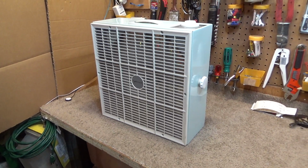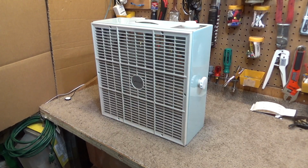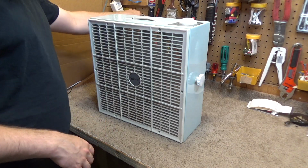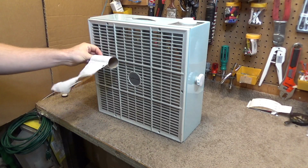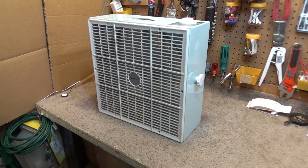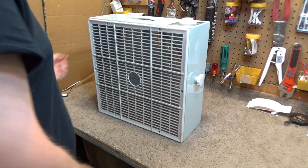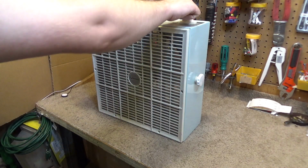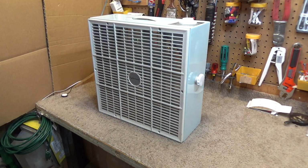It runs perfectly smooth. Now looks like we're stable at 0.74 amps. And it's moving a nice breeze too. Really good amount of air for the noise. It's a perfect bedroom fan. All right, let's go up to high. It would be nice if this had a medium, because it's quite a change from low to high.